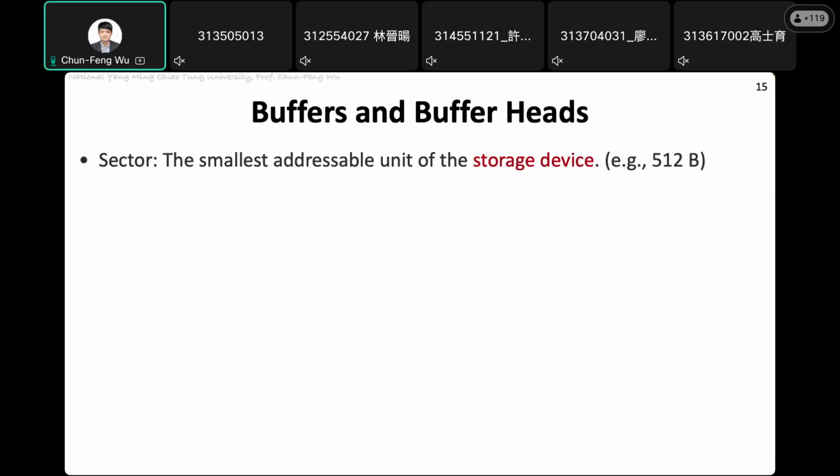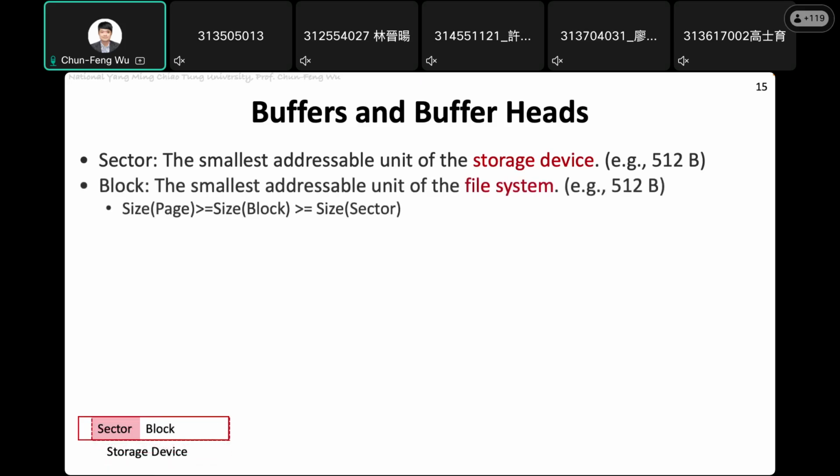Okay, so before talking about the block I/O layer, there are some definitions for the terminology. There's a thing called sector. So sector is the smallest addressable unit for the storage device. The reason why this term is called sector is because hard disk drive is a very representative storage device, so it just directly uses a name from the hard disk drive. We call it the sector. Okay, so the sector size is 512 bytes, and now it is also possible to set it to 4 kilobytes.